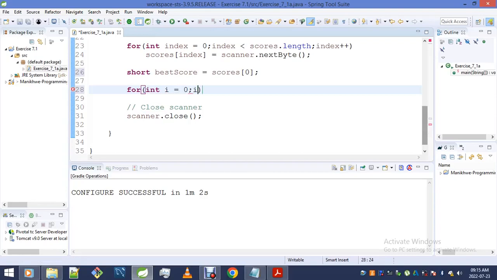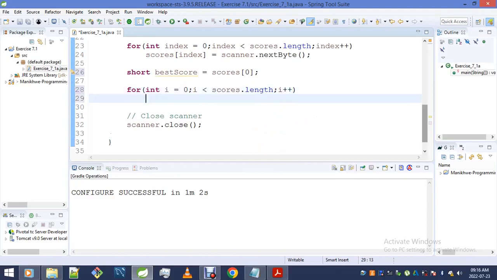So I'll go as long as i is less than scores dot length, i plus plus. I'm checking if best score is less than the current number.